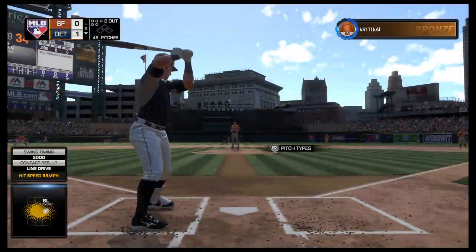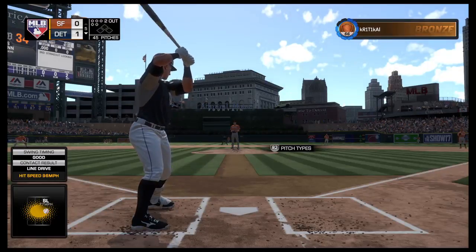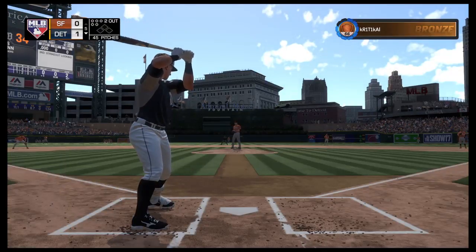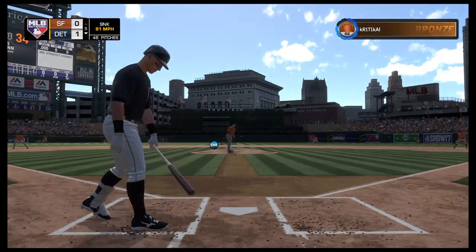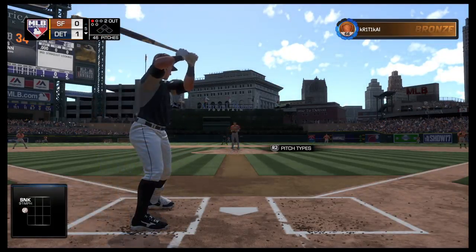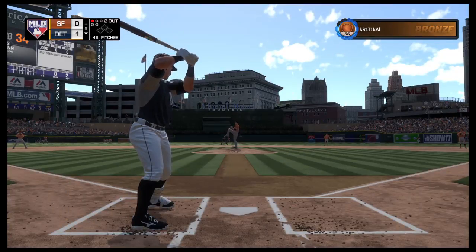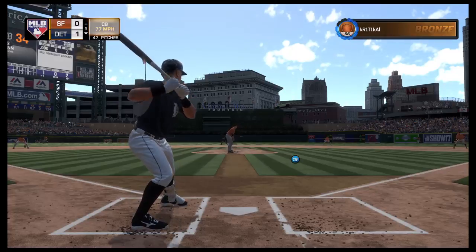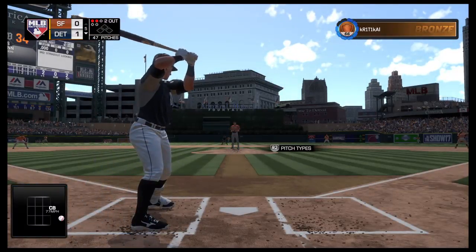So stepping in, Buster Posey. 0 for 1 for him here in this one. First offering on its way. Heavy sinker just stayed inside. I really like how he's getting ahead early in the count. He's pitching aggressively, and what that does, it holds the pitch count down. And he watches one miss outside. 2-0 now.